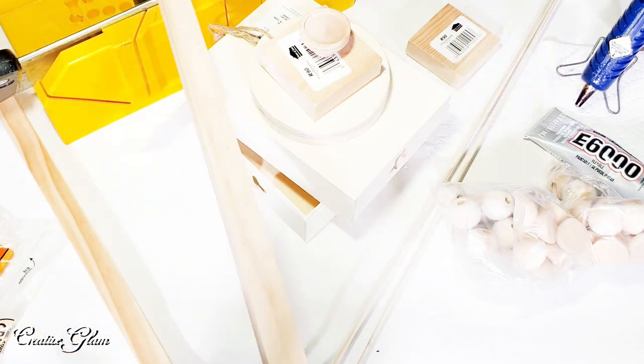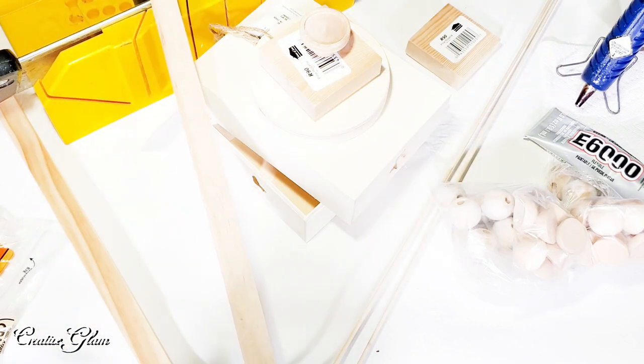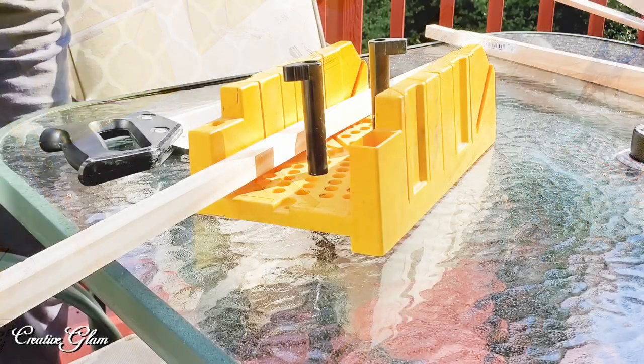The first thing I'm going to do is take these wooden dowels and cut them down to size using my miter saw. Let's go.